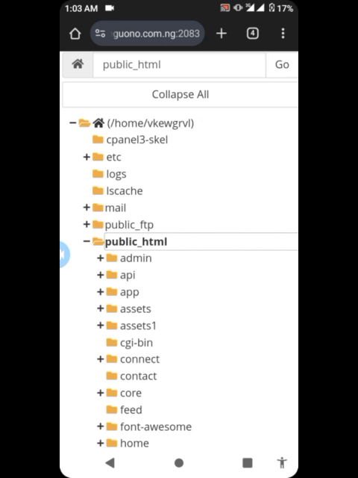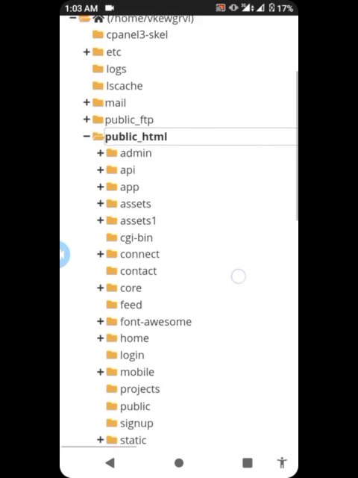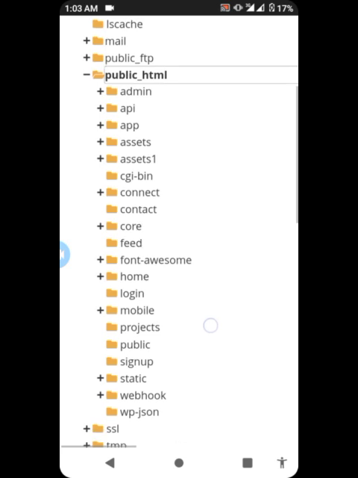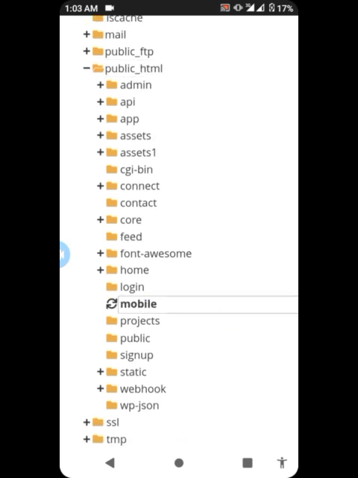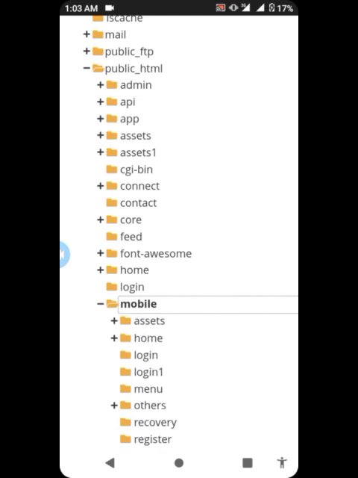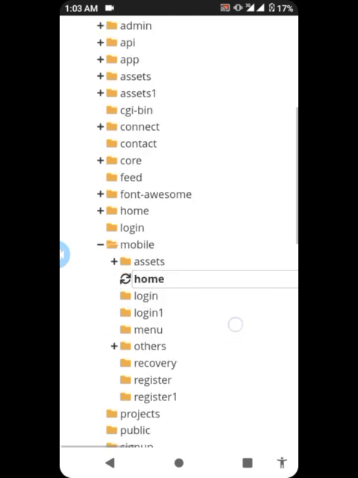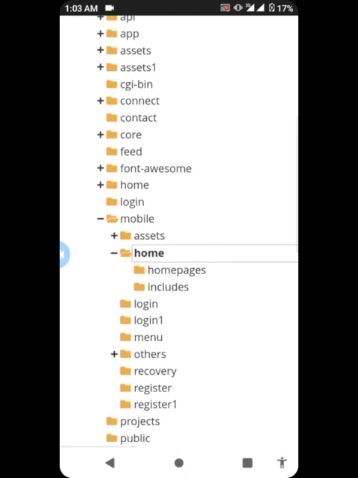Then you go to mobile. Click on mobile. Then click on home. This is home. Then click on home pages.